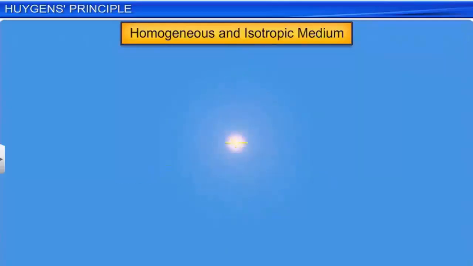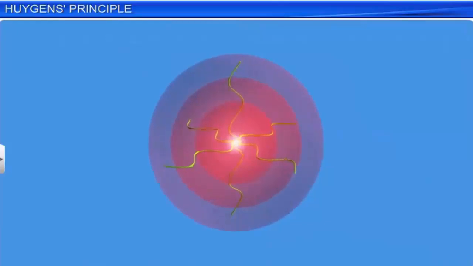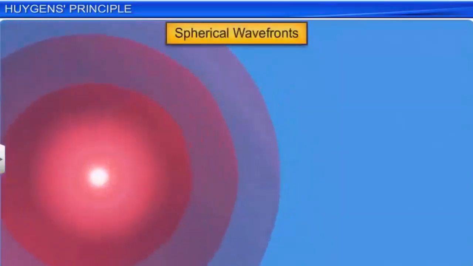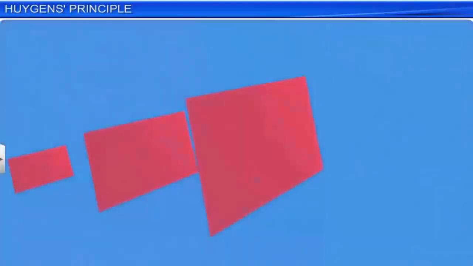The loci of all points, which have the same amplitude and vibrate in the same phase, forms a sphere with its center at the source of light. Hence, a spherical wave front is generated when a point light source is placed in a homogeneous medium. At a large distance from the source, these spherical wave fronts have large radii of curvatures. A small portion of a spherical wave front at a very large distance from the source can be treated as a plane wavefront.